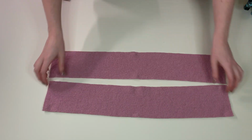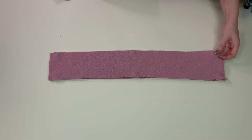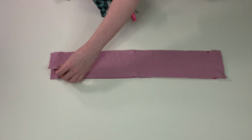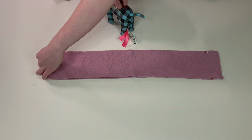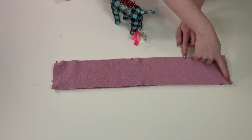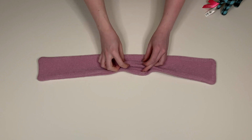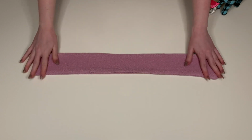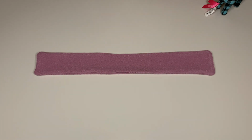Last but not least is the belt. With right sides together, sew the belt along all 4 edges, leaving about 2 inches open along one of the longer edges. Trim or finish the seam allowances to reduce bulk. Pull the belt through the opening and press all the corners square. Finish the edges of the belt by hand sewing the opening closed the same as the lining.